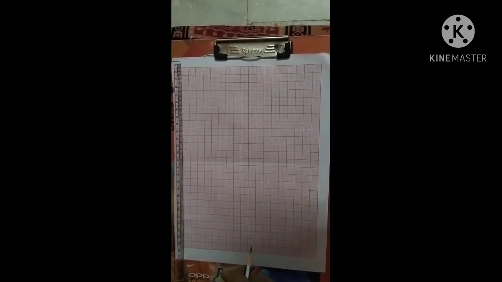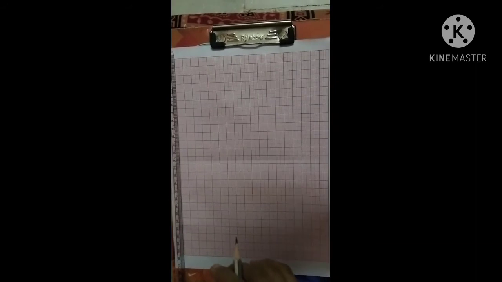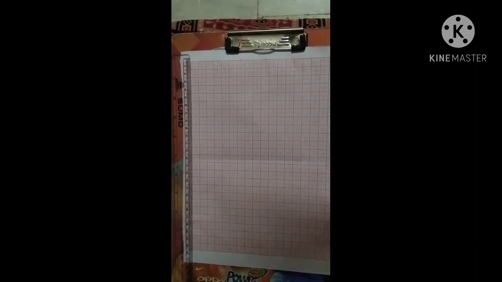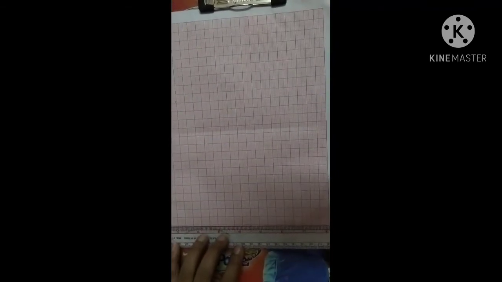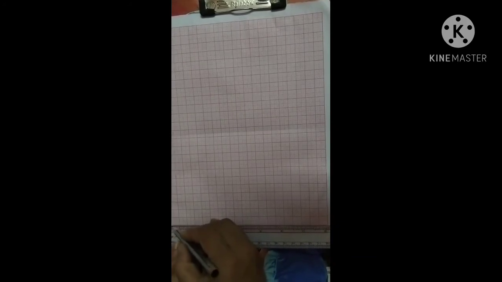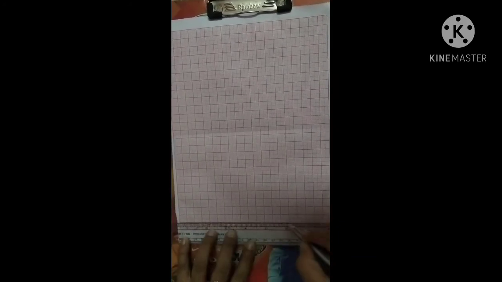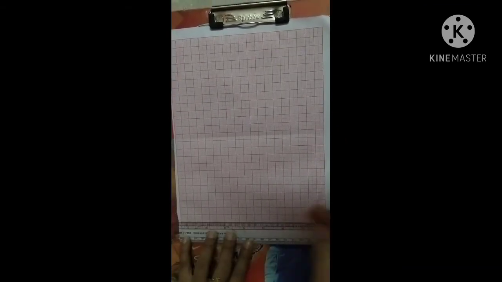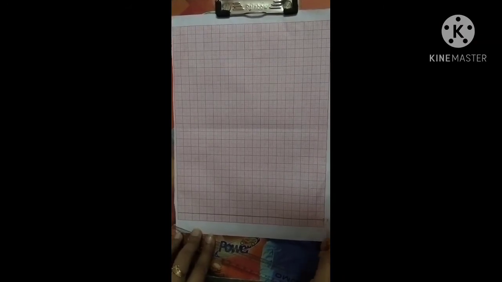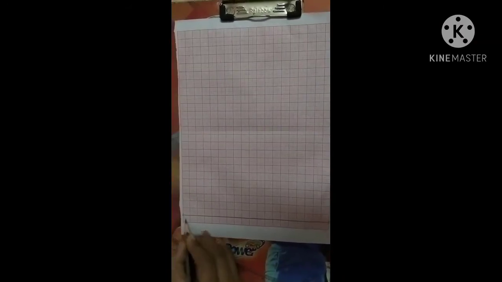Dear children, continuation of the graph. Exercise 7.3, first problem, graph. So here, I will draw the x-axis. It is a horizontal line. Look at the graph, children. First I draw the x-axis. A horizontal line is referred to as the x-axis.